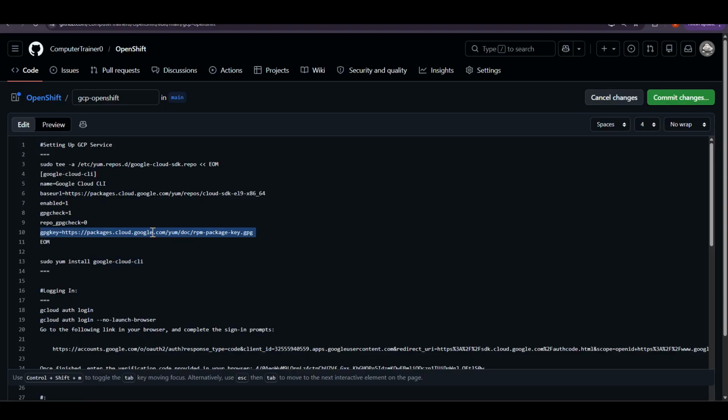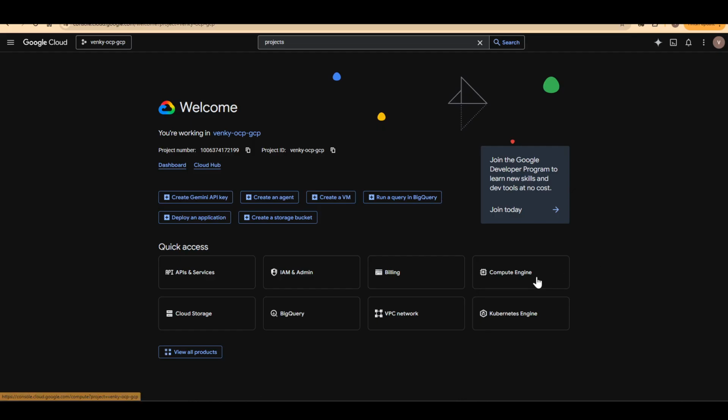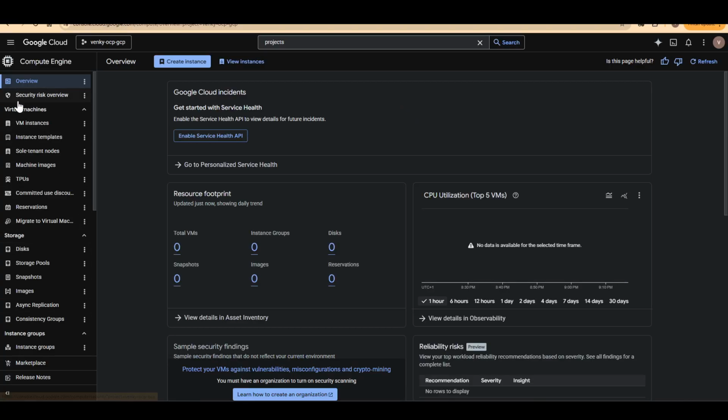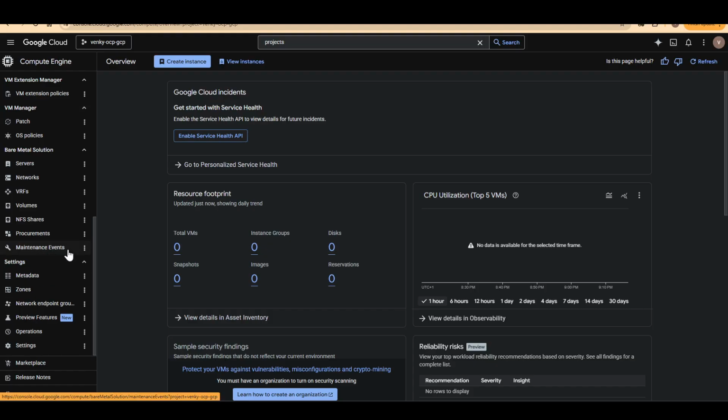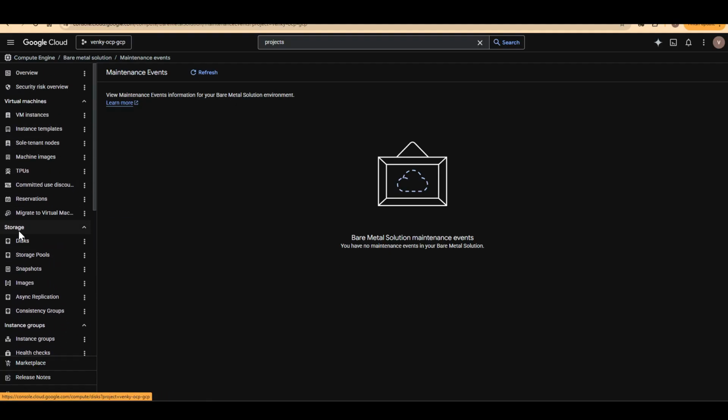Most of the action items we will be setting up from the command line, as GCP's UI requires a lot of improvements, that is definitely for sure. Especially the Compute Engine section has a lot of items segregated without any sorting. You can see that it's all open and there is no way you can understand what it is until you know everything about it. There are so many items over here, and it's a little chaotic as you can see from the beginning.